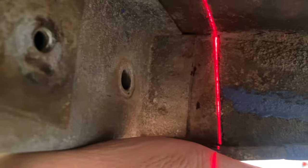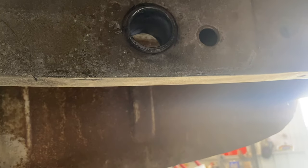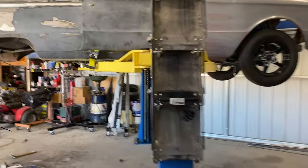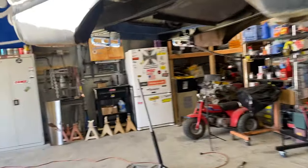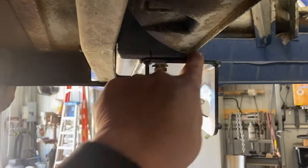So, sorry for the bright light, but I've basically marked where things need to go. And then I set that box up here. Let me see if I can get it on camera. All right, I didn't film, but we got this where it needs to be.